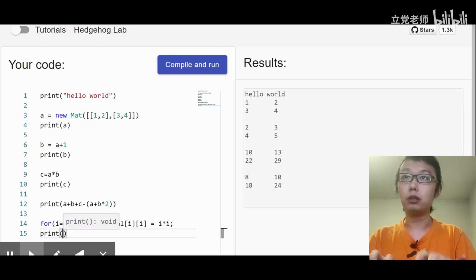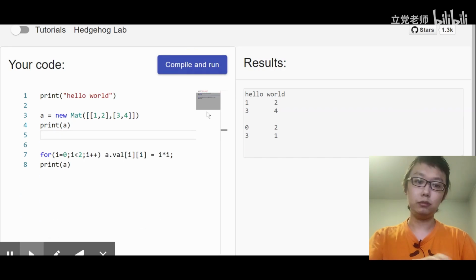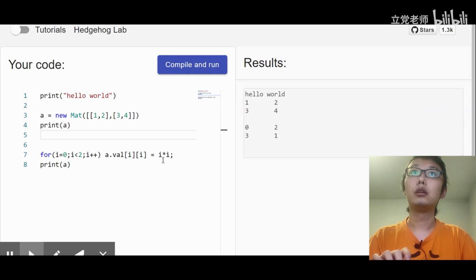Set it equals to i multiplied by i, and let's see the result here. You see that this element and this element are changed by this statement.